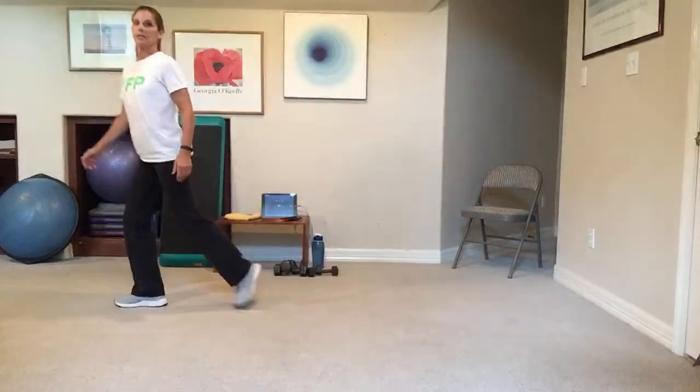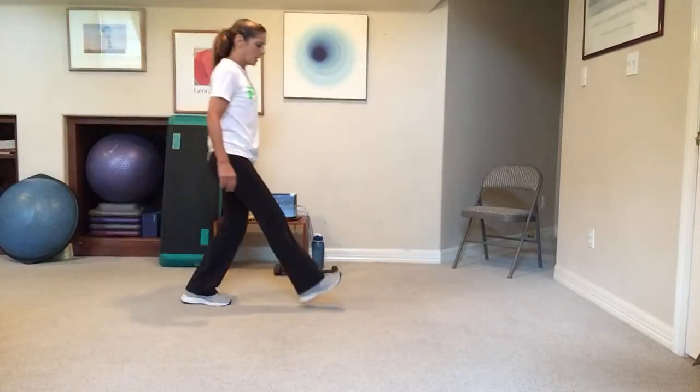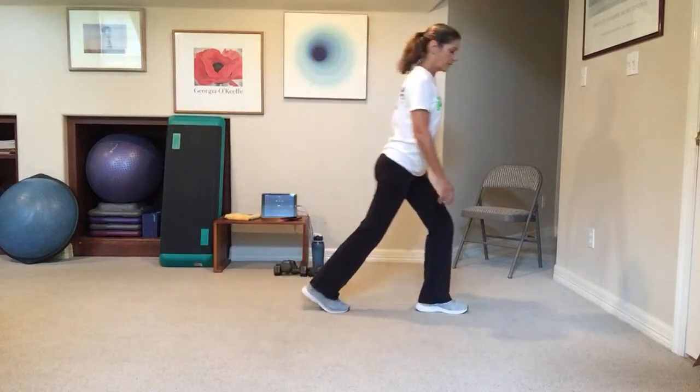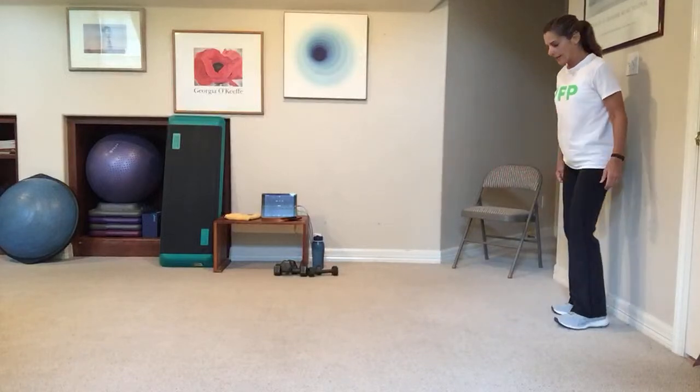Let's do a few of these. Just practice working on wide, long positions. You don't have to go real wide. It's not about going real wide. It's about bringing one foot directly in front of the other. So what we're doing here, obviously, it's balance.